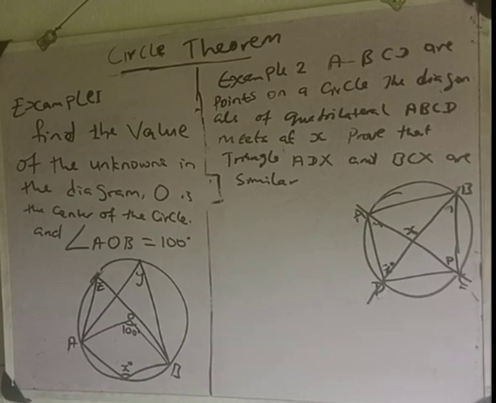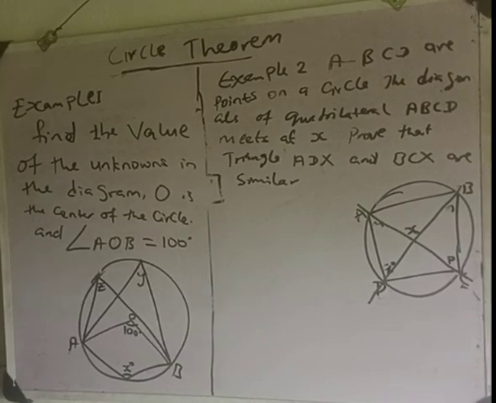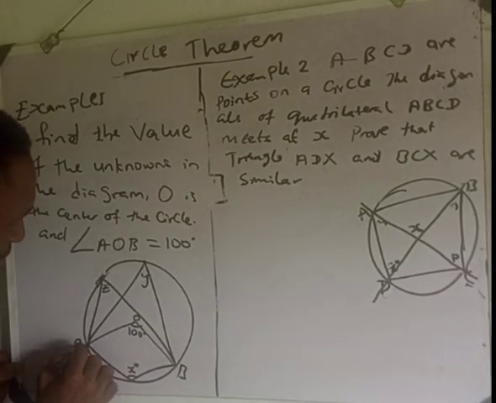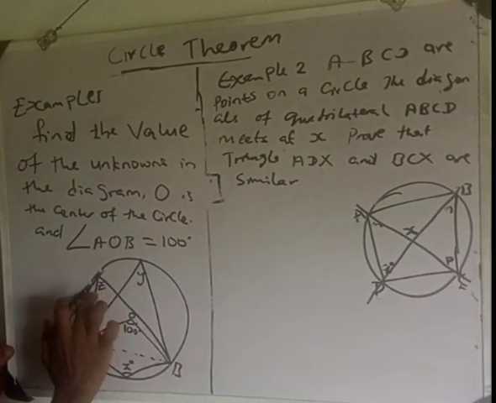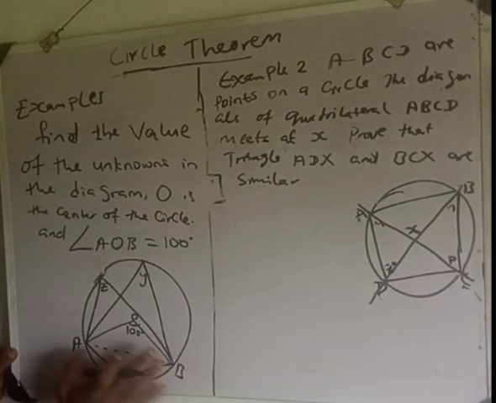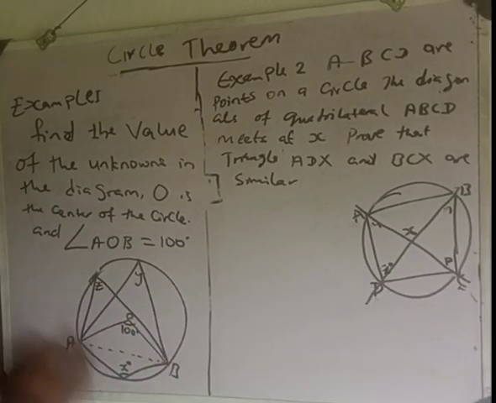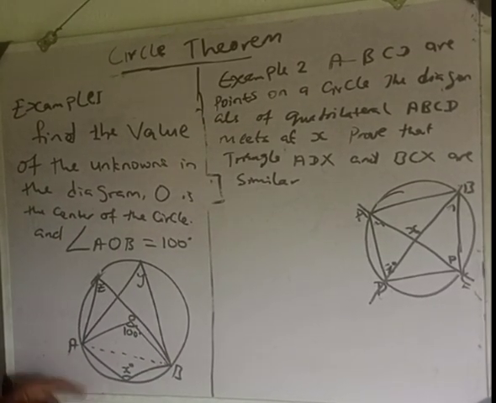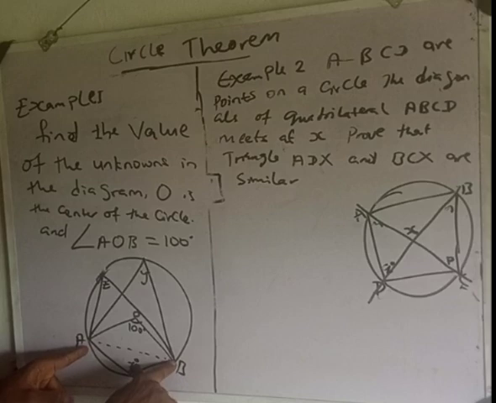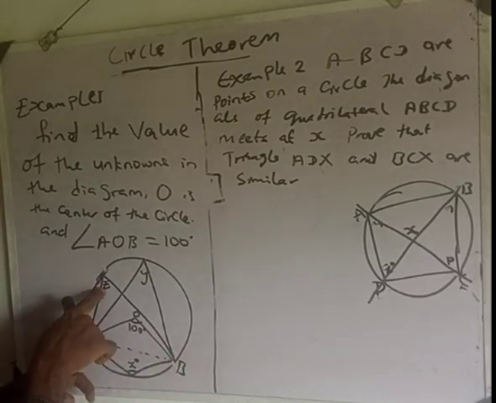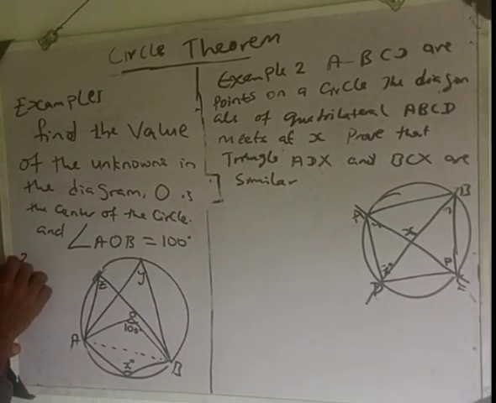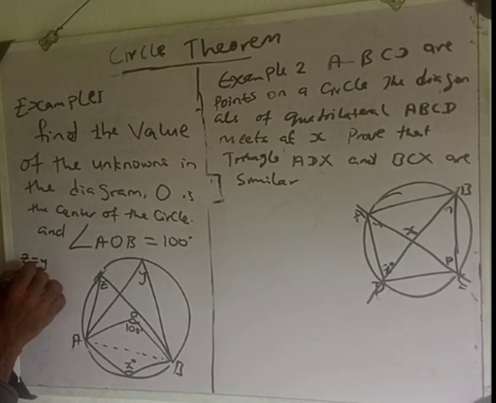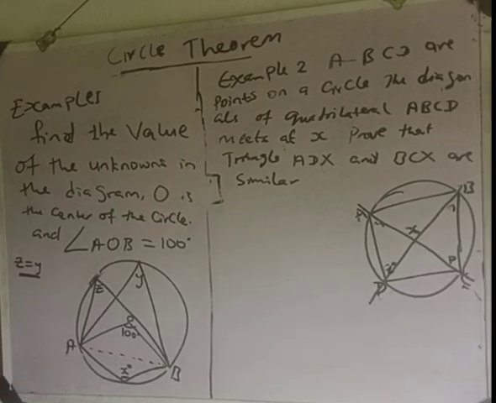Now, I want you to see something. If I draw an imaginary chord, remember X and Y, Z and Y are angles of the same segment, right? Remember we did that before, angles of the same segment, and they are all angles subtended by the chord AB. It's the same chord AB that subtends Z, same thing that subtends Y. So we know that Z is equal to Y, right? This we know first of all.